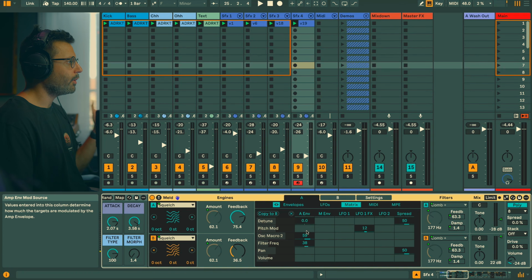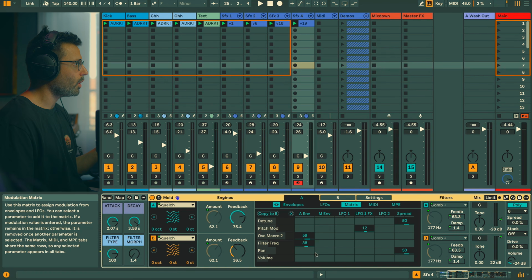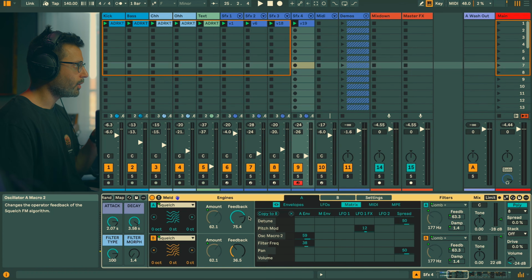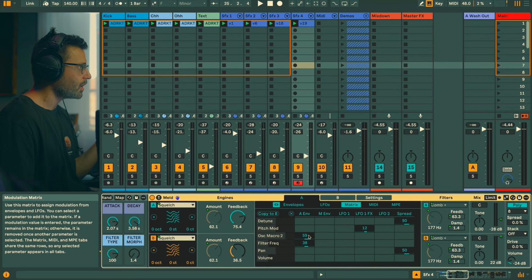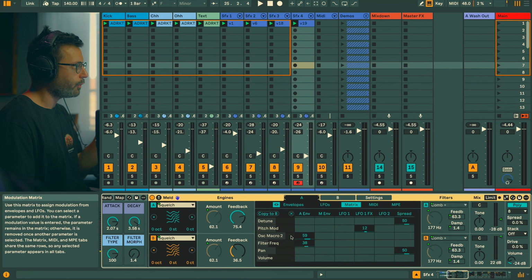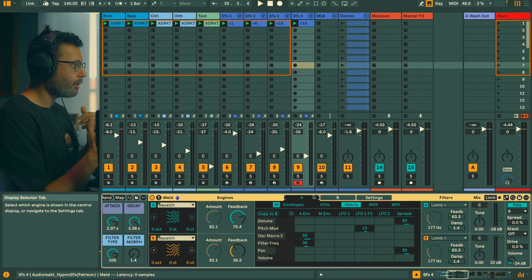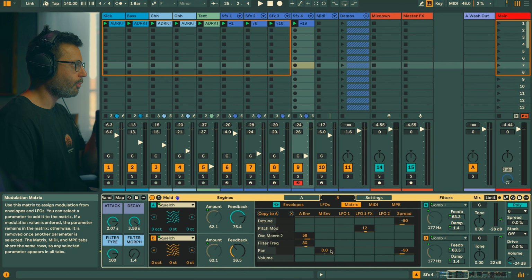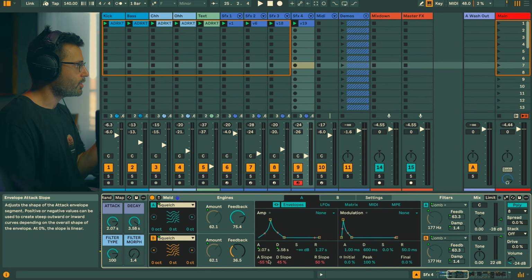Now if you wanna go even further, I recommend to also experiment with the matrix. So here for example I modulate them positively, but as the parameter is there, you might wanna modulate negatively. That might be something a bit more interesting. You might wanna modulate maybe the LFO, remove the pitch and modulate the filter. Now keep in mind for this rack, all the modifications I've done for oscillator A, I've copied them for oscillator B to have something a bit more crazy. But if you want something even more crazy, you could have completely dependent modulation from one oscillator to the other. You can change the slope or the attack or decay.